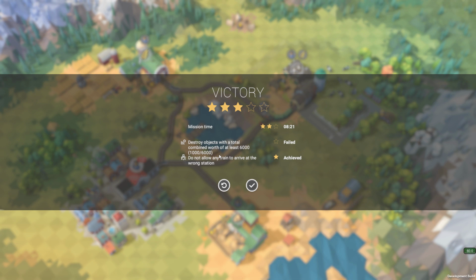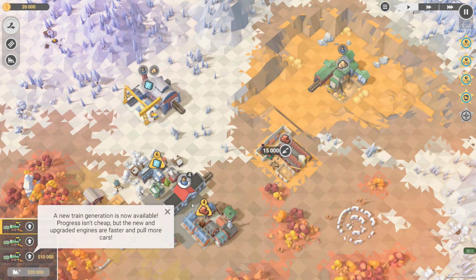Oh, destroy objects with a total worth of 6,000. Oh. I didn't even know that was an objective. Okay, well I probably could have worked on that, but you know what? Let's not worry about spilt milk now.